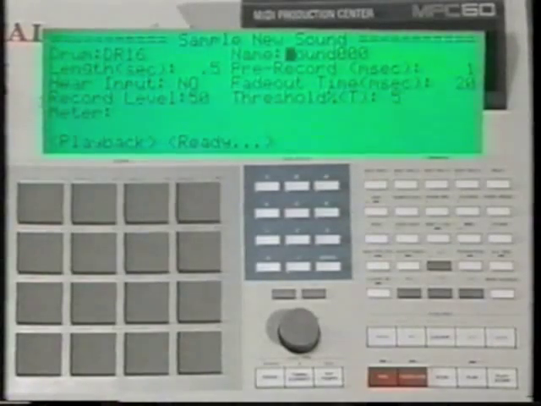Please look to your manual for a detailed explanation of each of the fields, but there are 2 worth mentioning here. First, the Pre-Record field allows you to set a small amount of time which will be recorded before the threshold is exceeded. This ensures that even the first part of the sound, before the threshold is reached, will be recorded. Second, the Fade Out field sets an amount of time over which the signal will be automatically faded down before it reaches the end of the sampling time. This ensures that the sample will fade down to silence just as sampling stops.